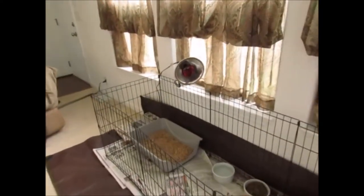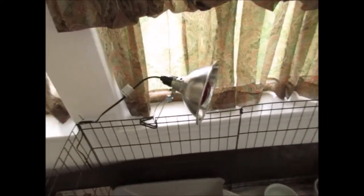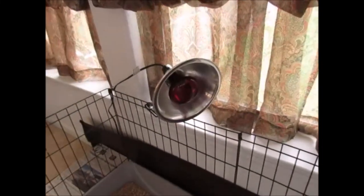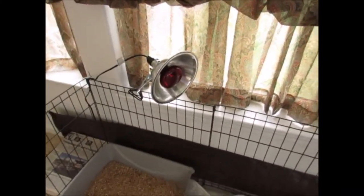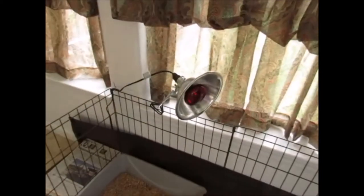The other thing I haven't explained is this heat lamp. This, you can go to your hardware store, and this is usually in the electrical section in your Home Depot or Lowe's, and it's just a clip-on lamp, and you can put a variety of bulbs in here. And what we have in here is a 150 watt reptile lamp, and that's going to be just right to keep the puppy warm. You notice I don't have it mounted directly over the top of the puppy's bed, and that's because you can dehydrate very easily and it becomes very uncomfortable for the puppy if it's too warm. So if you like to run your household temperatures cooler, and you are going to have a new puppy come in the house that's used to our warm nursery, then you may want to think about doing that.